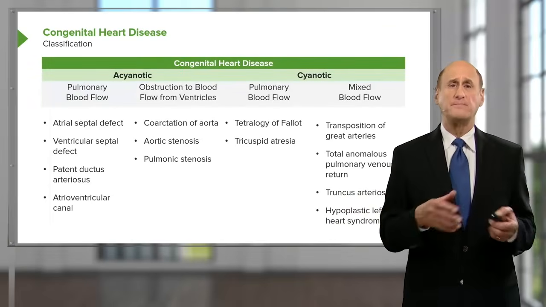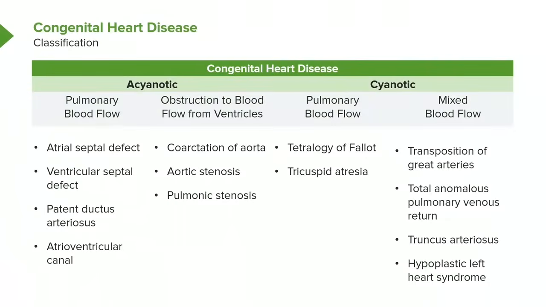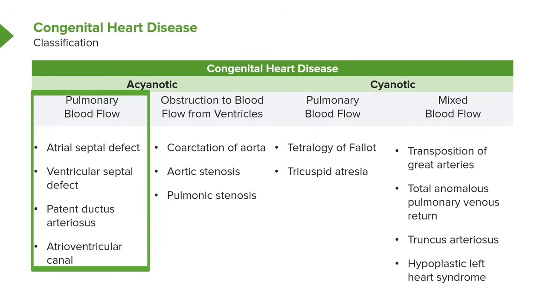So here you see listed all of the lesions that can occur. You'll notice that they're broken down into acyanotic, that is where the patient is pink, and cyanotic, that is where the patient is blue. You can see on the left-hand side in the acyanotic group, the atrial septal defect, the hole in the atrial septum, ventricular septal defect, hole in the ventricular septum, patent ductus arteriosus, remember that's the connection between the pulmonary artery and the aorta that enables blood flow during fetal life to go from the right to the left side because the lungs are not working. And then you can have a special form in which there's a ventricular septal defect and an atrial septal defect known as the AV canal.